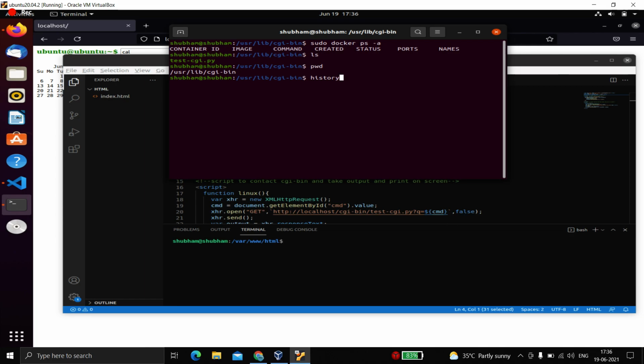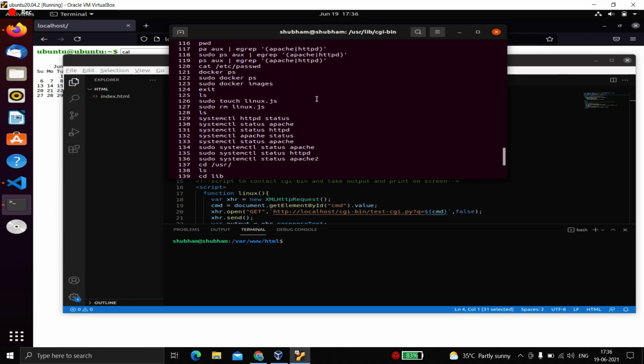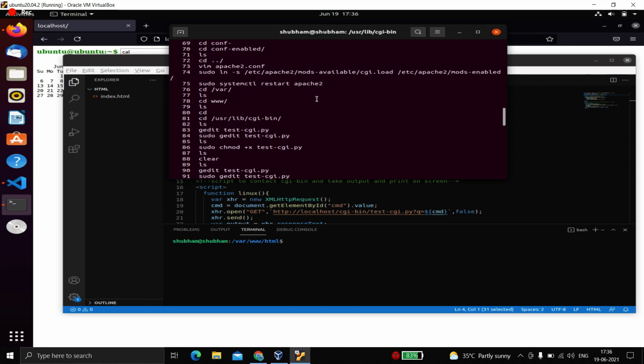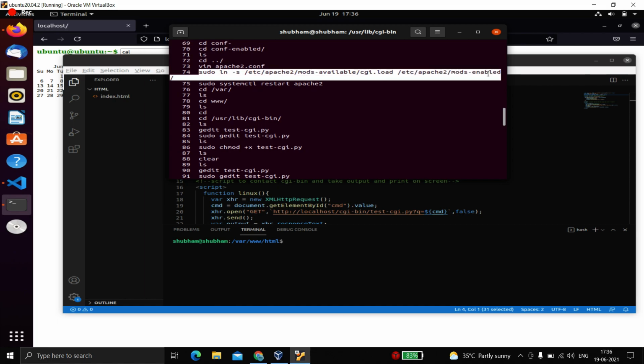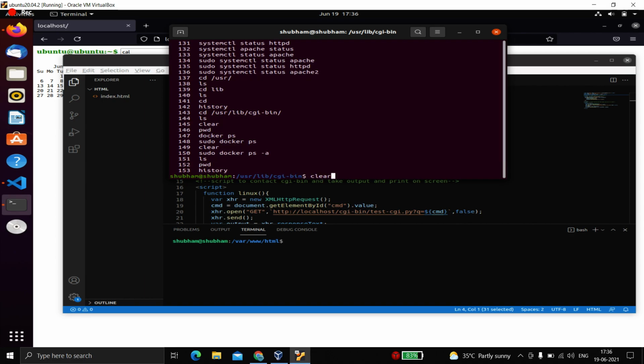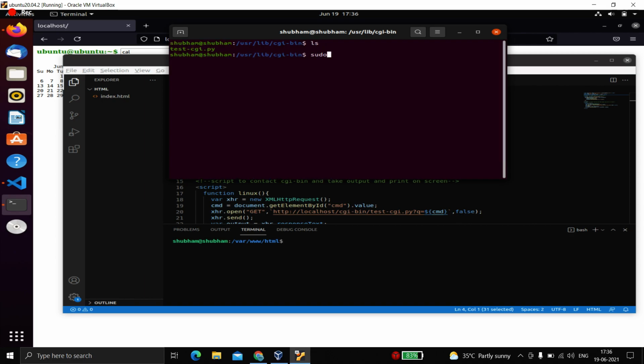To activate cgi-bin, there's one command you need to run. After that only it would start. This is the command which you need to run to start the CGI. It is only once, and then you need to restart Apache. I've done that already, and finally I'll show you the Python CGI code.